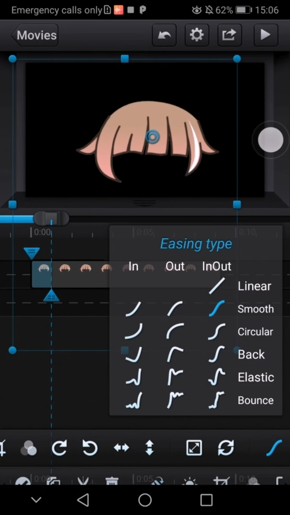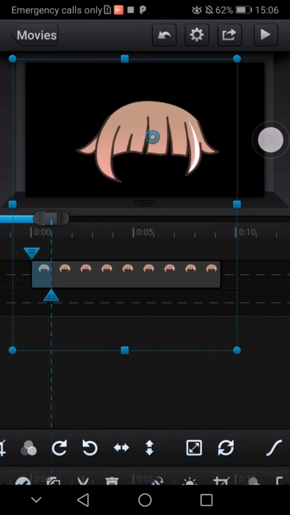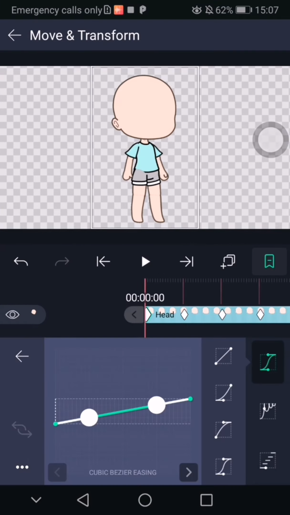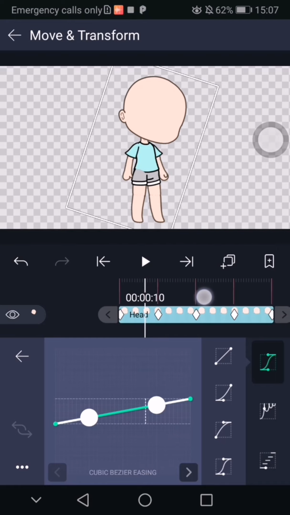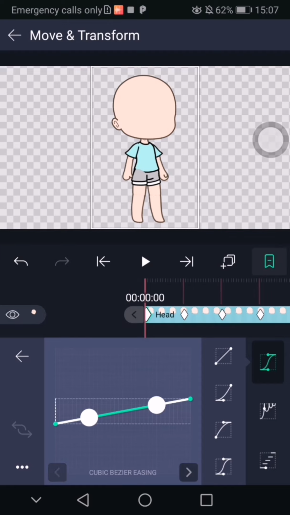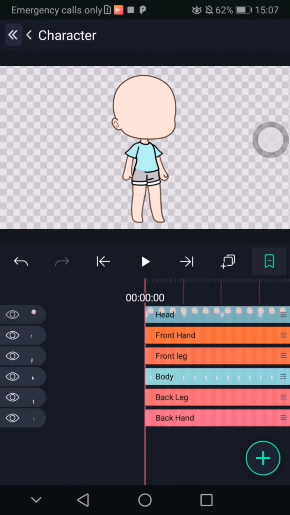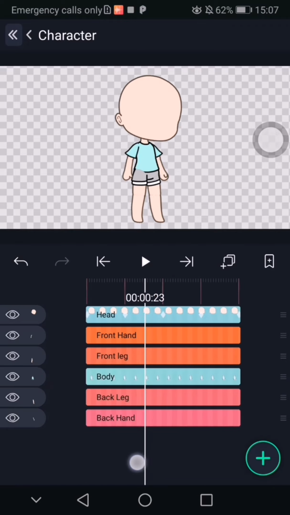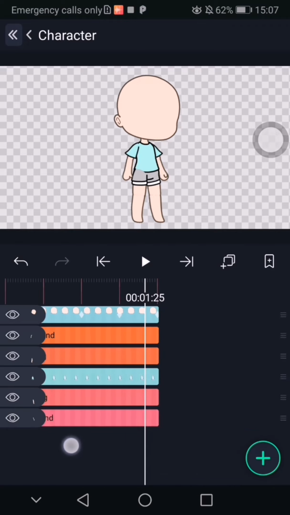Like in the easing, you can choose these, but you can make your own or just use the defaults, like these. Yeah, that's all we really have for the defaults. So, yeah. Those look quite nice, in my opinion.